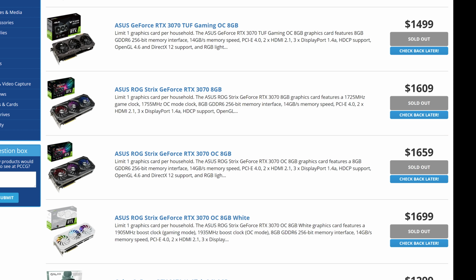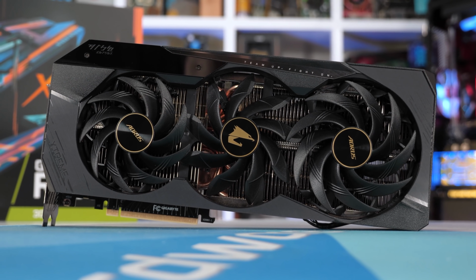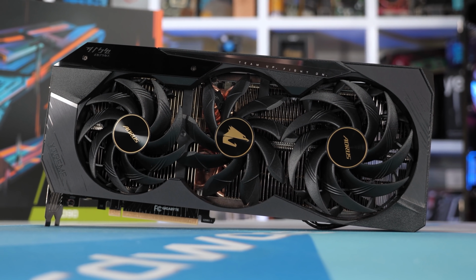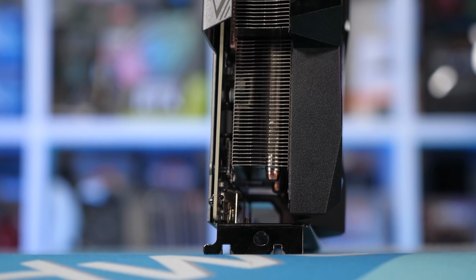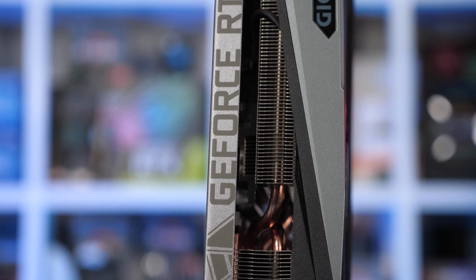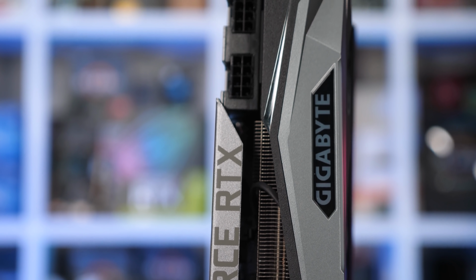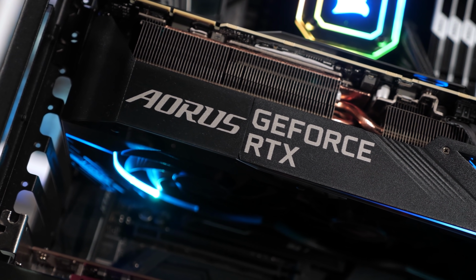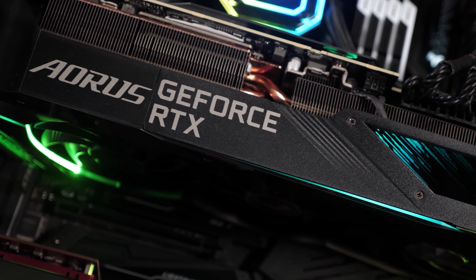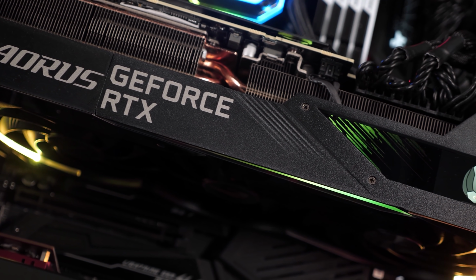But then when it comes to actually supplying the GPUs, AIBs would only produce these super high-end cards at the new inflated prices and not supply any models at the low end. Of course, this makes total sense from an AIB perspective. They want to maximize profits, and one way to do that is to exclusively produce the highest end variants which they can sell for the highest price. This is likely to continue while demand outstrips supply to a significant extent.